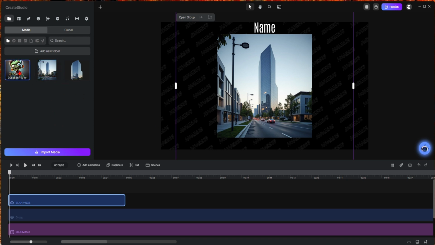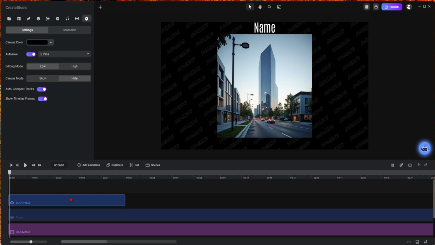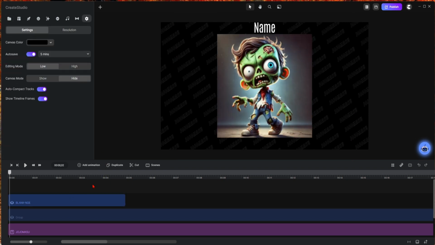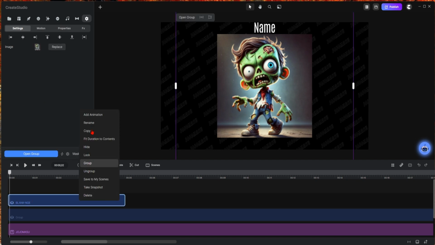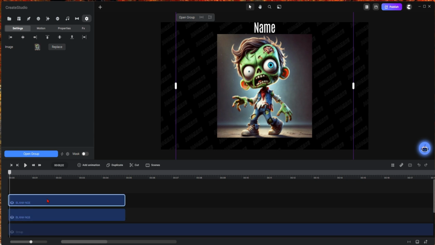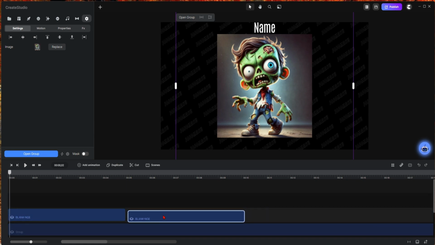I'm going to put my buddy back here. I'm going to click out, and I'm going to say replace and put him back. I like to use him as an example. So that's the way I do my workflow. I build out my first one, and then once I have that, it's just easy to right click and say duplicate, or in this case here, just clicking on it and saying duplicate, and just put it here, and you've got your next one ready. So it would just go from one to the other.